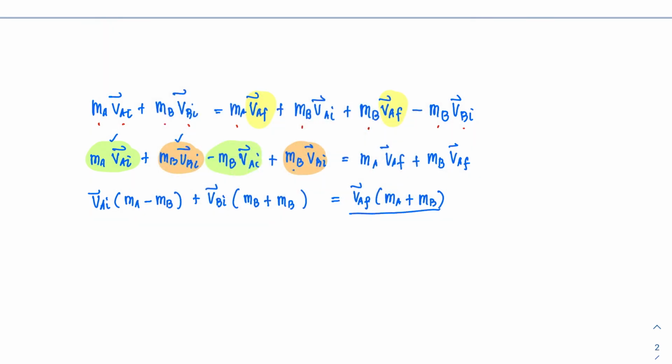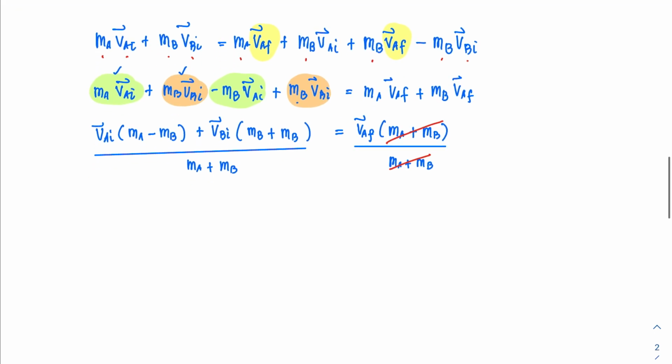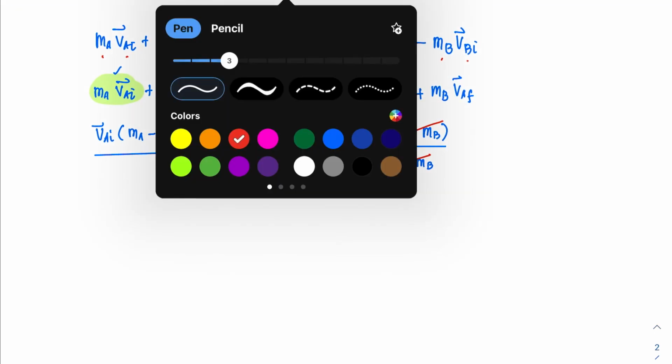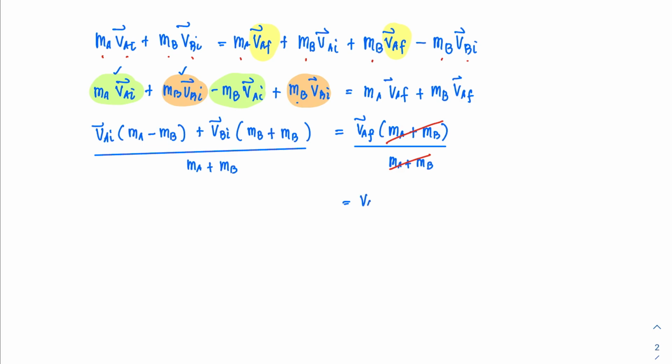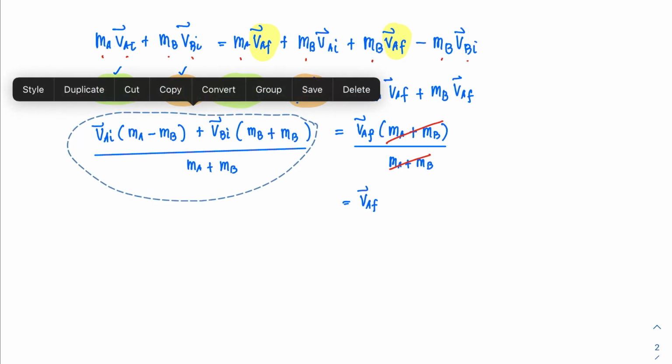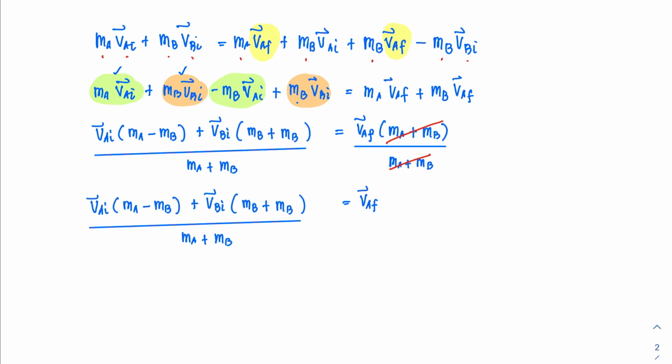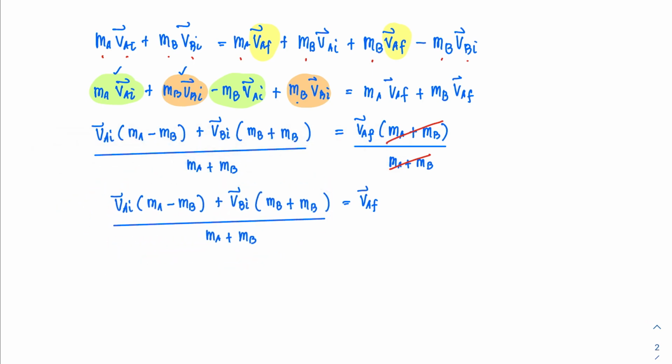So clearly, we can easily manipulate this by dividing both sides of the equation by MA plus MB. So I have M sub A plus M sub B, and you need to do that also on the left hand side of the equation to preserve the equality. And then you cancel that out. So you now have an expression for VAF, and that is a very good thing because we are looking for VAF. VAF is just this expression over here. Just going to copy that one, and that is your VAF.